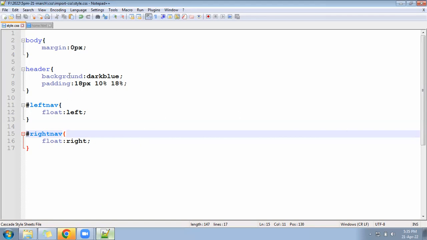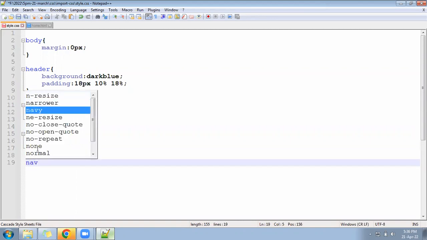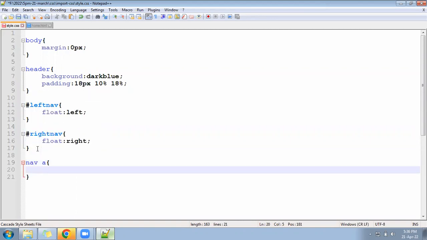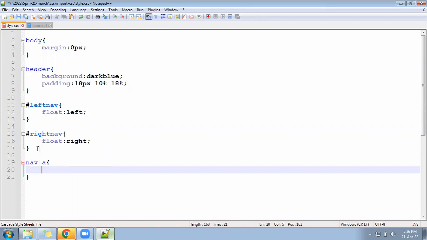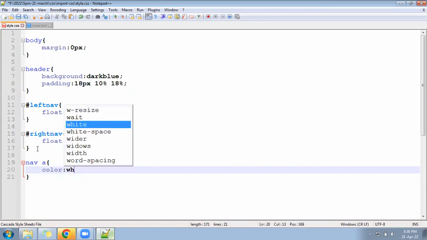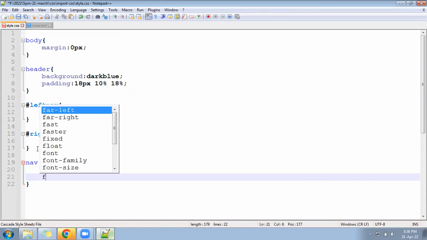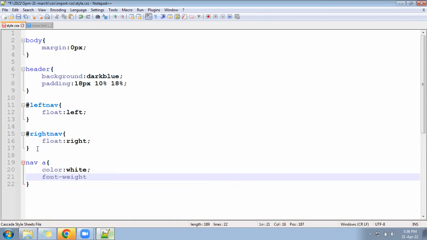And now in the HTML page, how does that look? Okay, now overall we have to write under the nav, the a tag. The color of the a tag should be white, then font-weight should be bold.